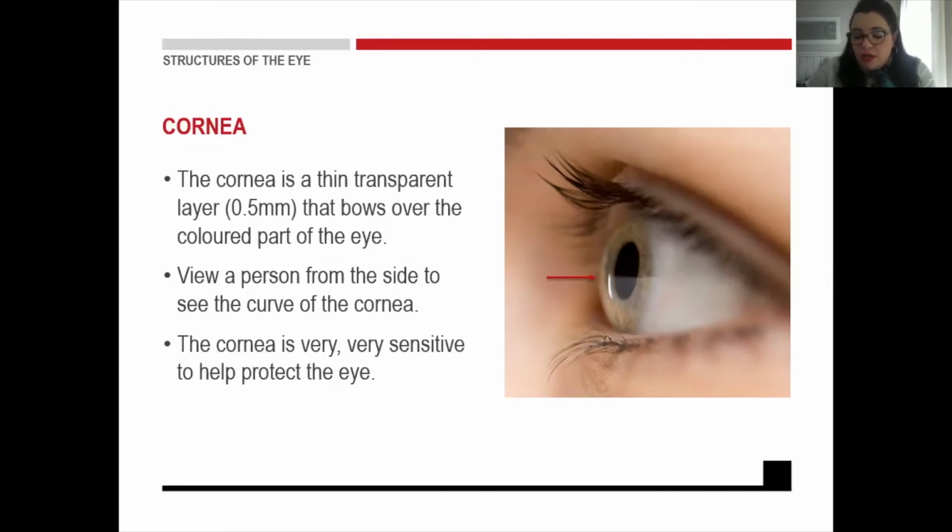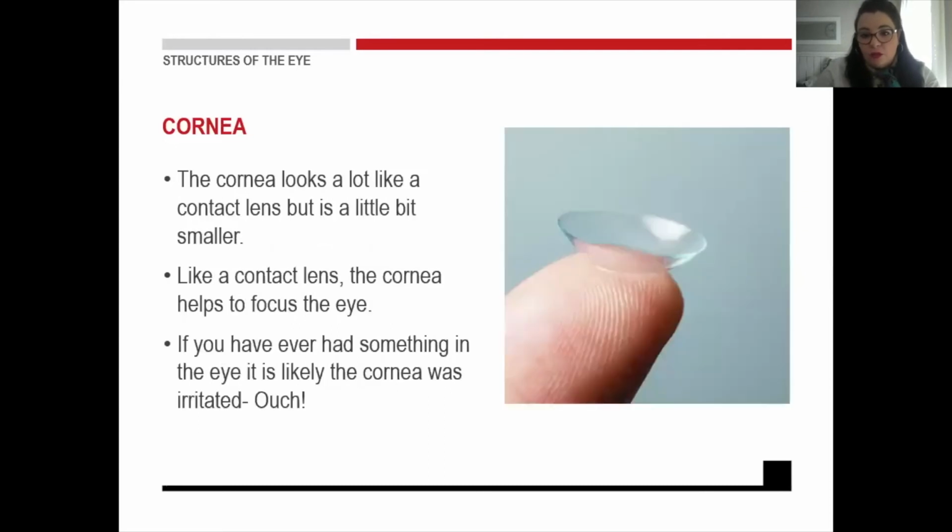And that's also a protective mechanism so that we are sensitive to anything coming into our eyes to protect our vision. Some people that wear contact lenses might have less sensitivity on their corneas, and this is not always a very good thing because they only realize that they've got a problem much later than they would have if the sensitivity was normal on the cornea.